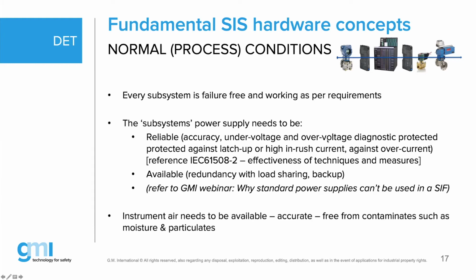An over voltage, that's also what we are very scared of. With an over voltage, we don't want to have a problem in our devices, especially in our instruments in the field, caused by an over voltage. The reason why I'm explaining it this way is I'm recalling a practical incident of an offshore platform in Norway, where they could not shut down their safety system loops for the simple reason they had an over voltage problem and the devices in the field were damaged.